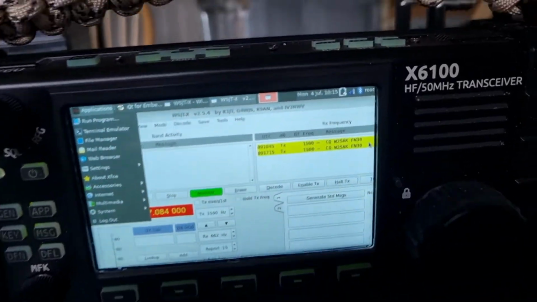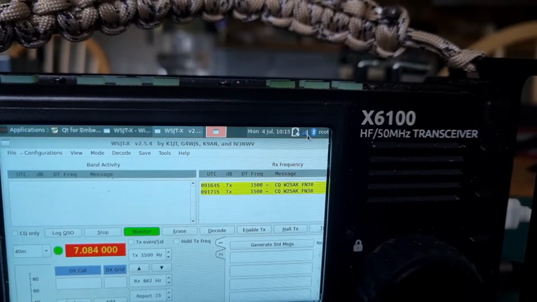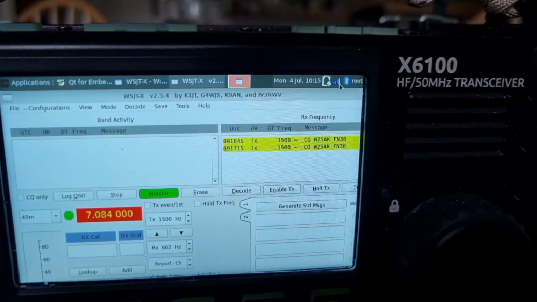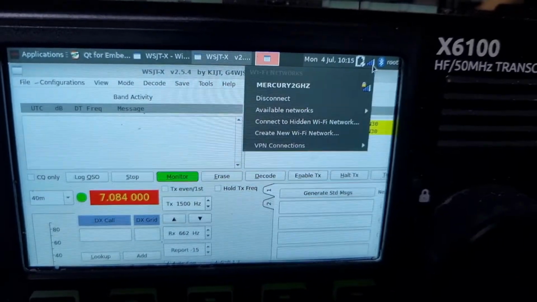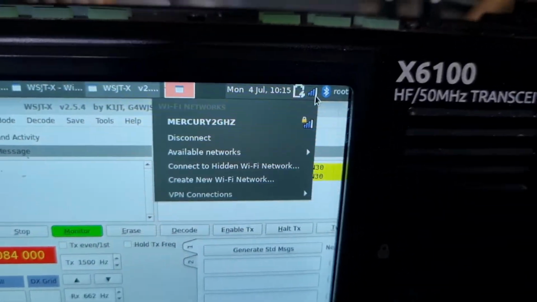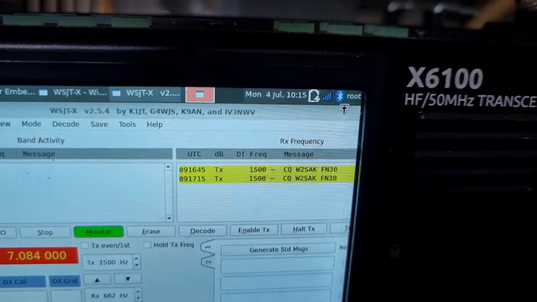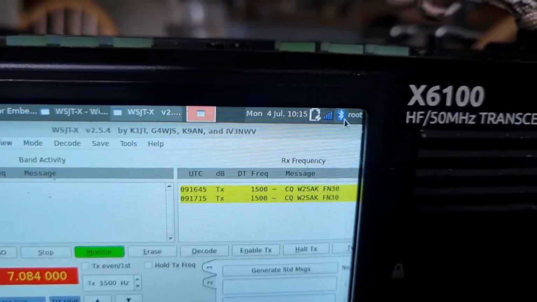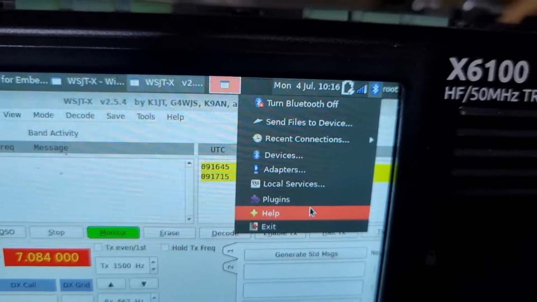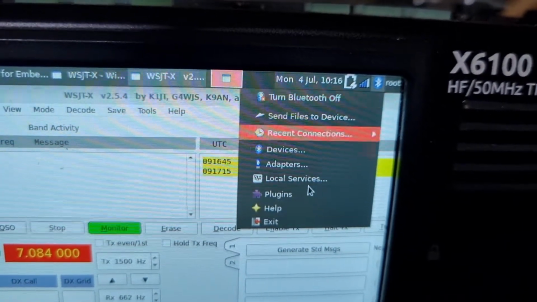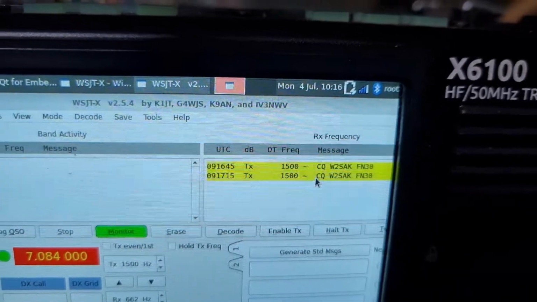Applications. Now, Wi-Fi wise, I found that all you have to do is just double click here, and then it's just like on your phone really, and eventually you'll get the options to find and discover and connect and put passwords in. Same goes for Bluetooth, which is here. Bluetooth, look, devices, adapters. Look, now is that VNC there again? Plugins as well. Click VNC again.